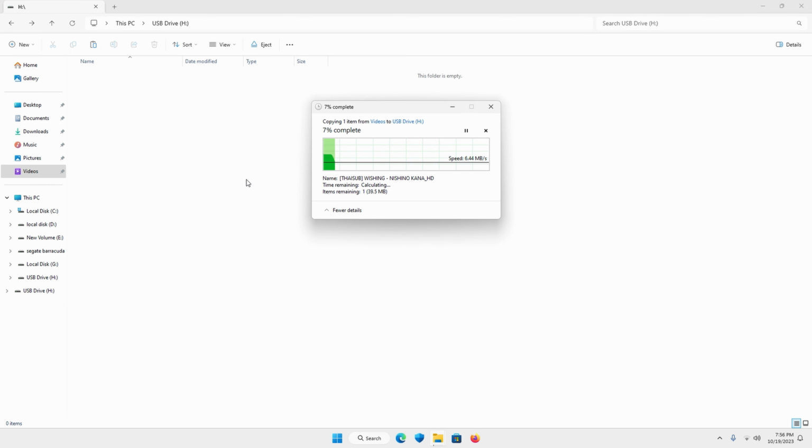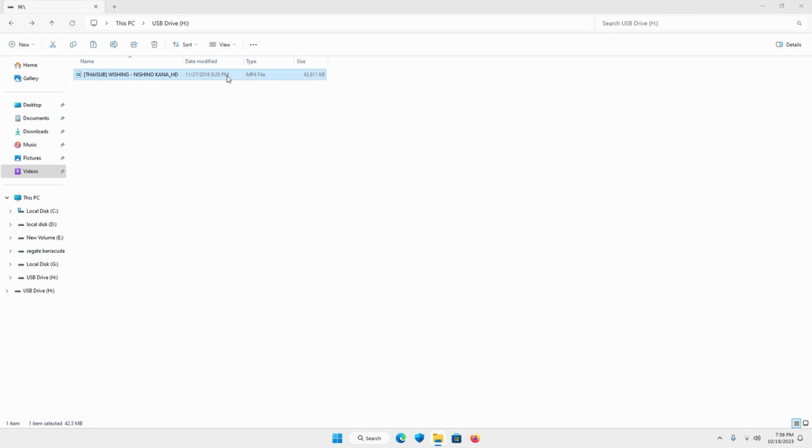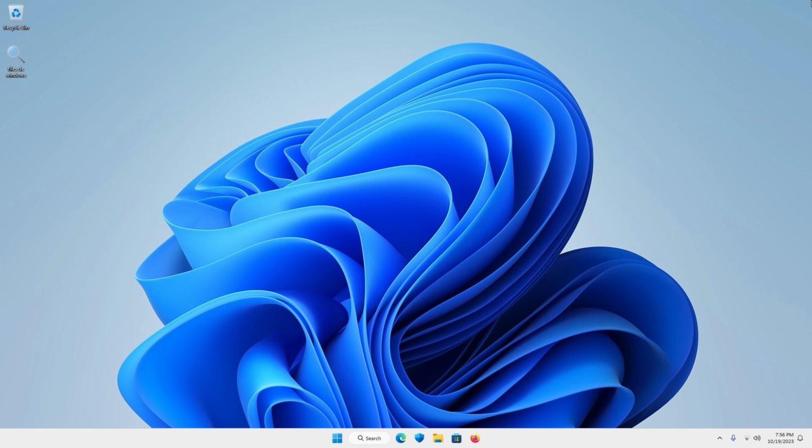Copy the file onto the hard drive. You can see the hard drive has now been successfully fixed.